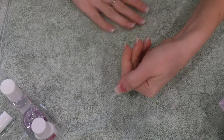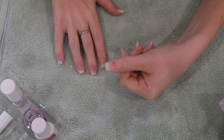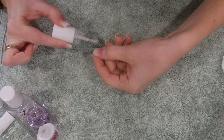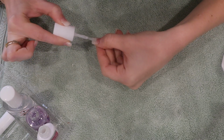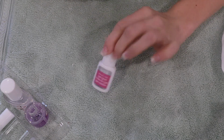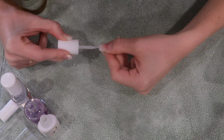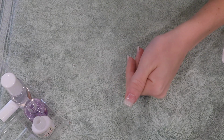All right, I'm going to let that dry and then do the same thing again. I've noticed it doesn't take too long to dry, maybe about 2 to 3 minutes, and then it is dry. Now I'm working on the next coat of gel. Okay, so I'm going to let this dry and then come right back, and then you have to finish off with a layer of the gel. And once this dries, I'm going to do a little bit of filing, and then we are done.